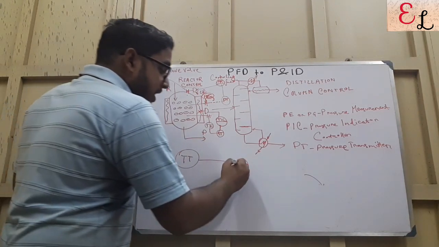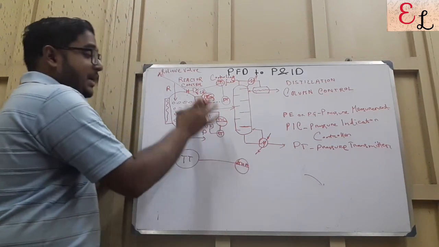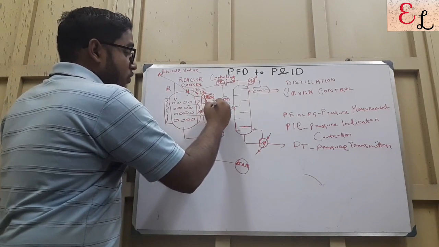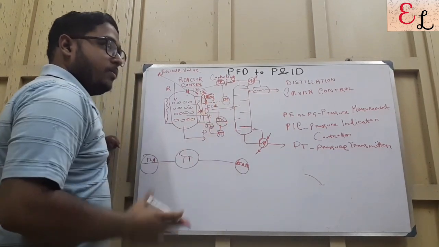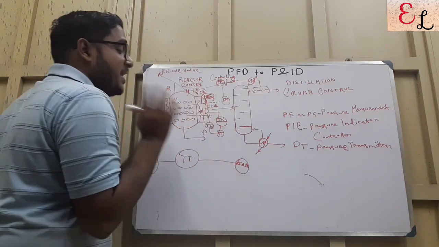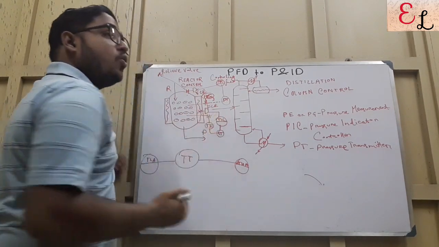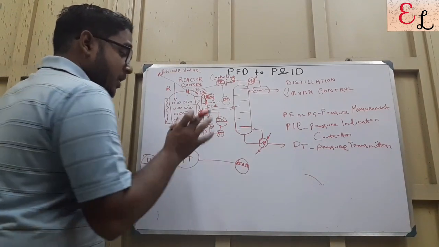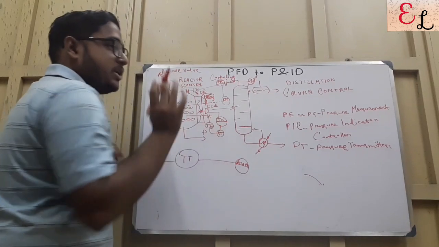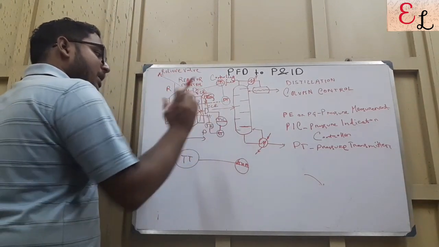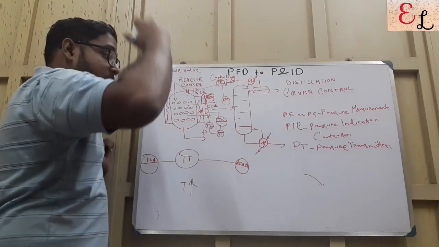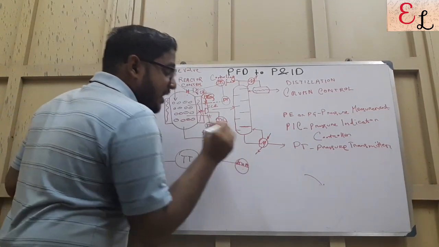That is, along with this automatically controlled final control element, we need to keep an alarm which tells us that if by some means this final control element fails or this temperature indicator controller fails to perform its function, there has to be something to detect a heavy rise in temperature. Supposedly I'm keeping a control element, but still we are seeing the temperature is shooting up too much beyond control, then this temperature high alarm will be there.